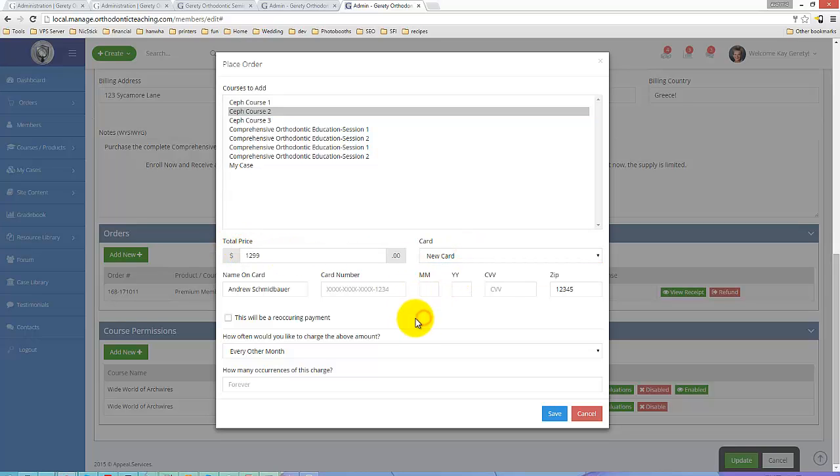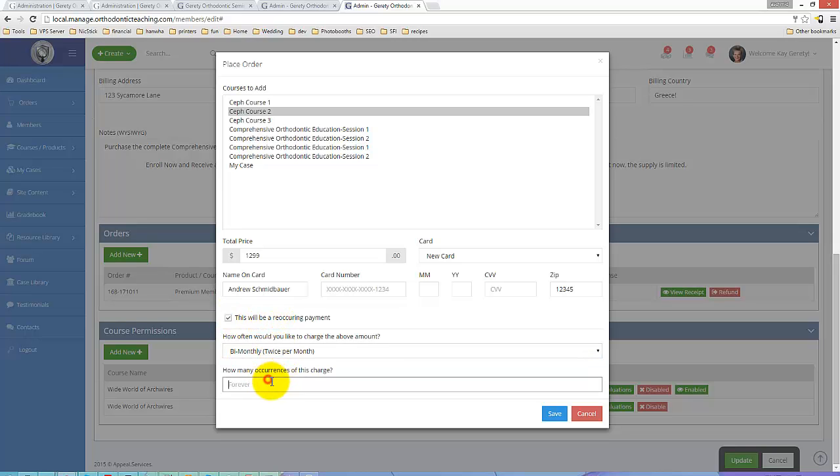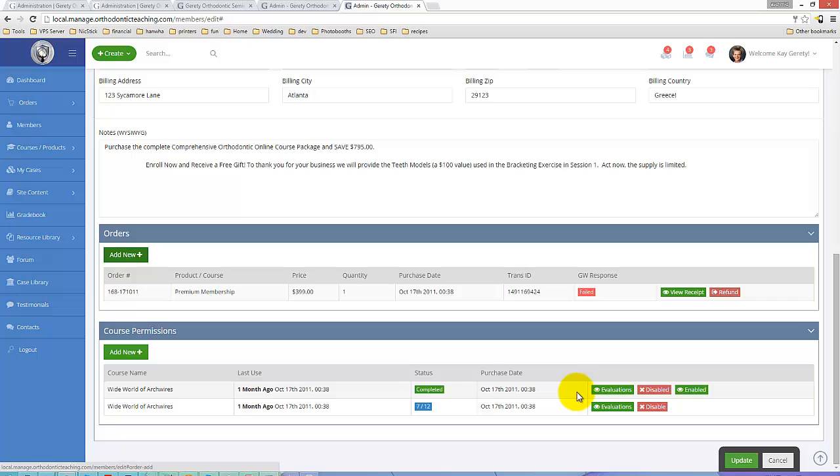Again, we're going to be switching over to Stripe here, so we'd like to make sure that makes its way over there. We would want to make this a recurring payment. We would want to charge this payment. We want receipts sent out upon this. If this is a recurring payment, we want to change this to monthly or bi-monthly or weekly, and then how many occurrences. So this will happen 4 times. They'll get charged $12.99. Put in the information, click on save, and then instead of save, maybe that should say purchase, or that should say submit.